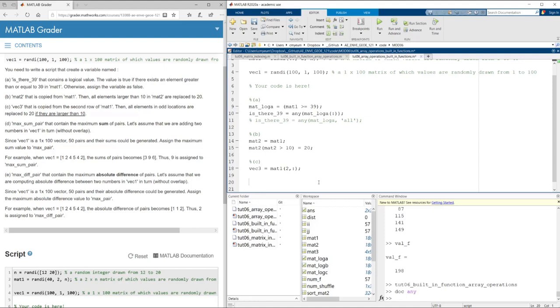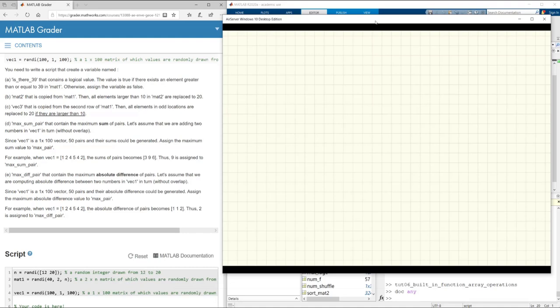The condition 1 is, first, the element is larger than 10, right? The other condition is the location is an odd location. Let's make a short example: 1, 2, 3, 100, 200, and 21.